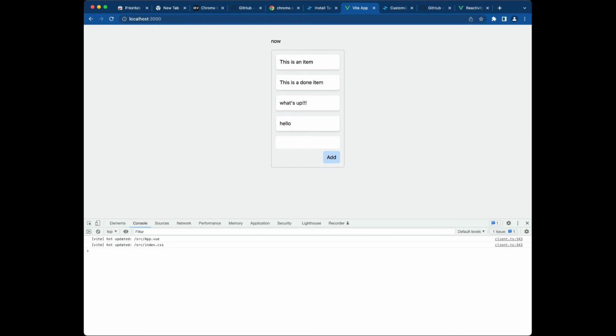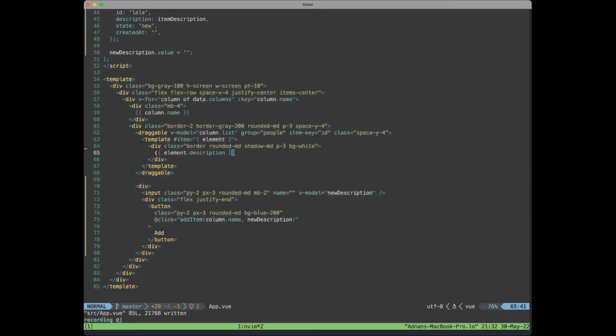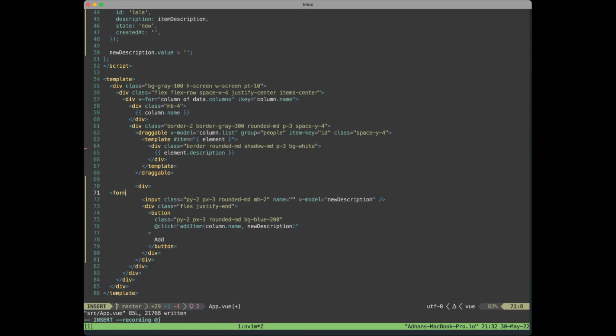When I type in Lala and press enter here, nothing happens because this is not a form. So what I want to do now is turn this into a form. I wonder if Vue will pick this up automatically. I believe it will.